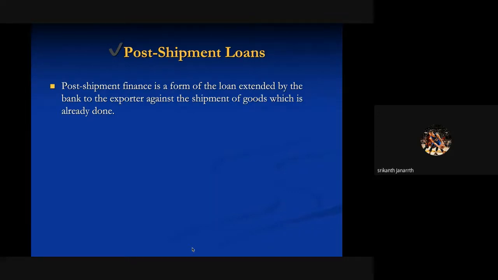Sight means when you sign the document, it's immediate payment. Usance means there is a credit involved. There's acceptance and deferred payment. In acceptance, there's a bill of exchange involved. In deferred payment, there's no bill of exchange involved. Both are similar terms, but the only difference is that in acceptance, there is a bill of exchange involved, right? Now, in these two terms, the seller gives a credit period to the buyer. There is a credit period, remember.